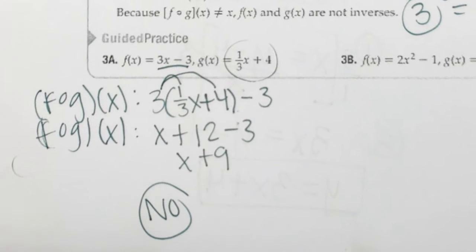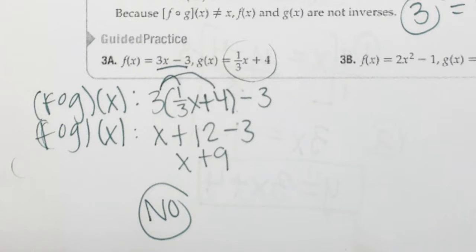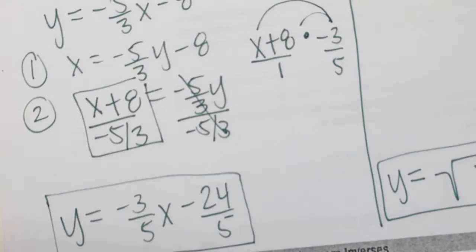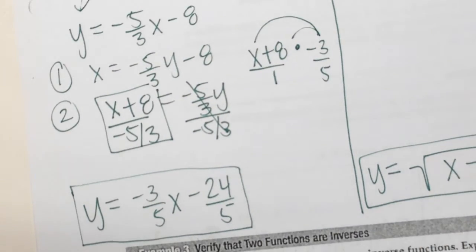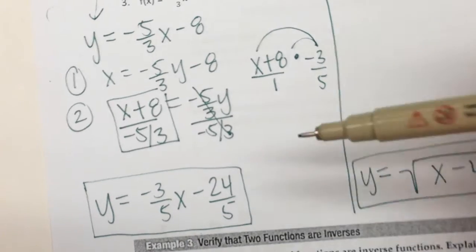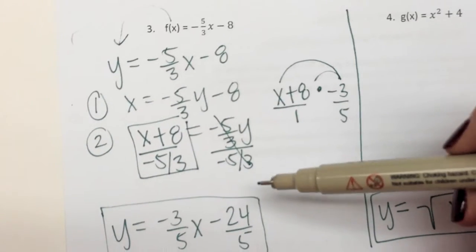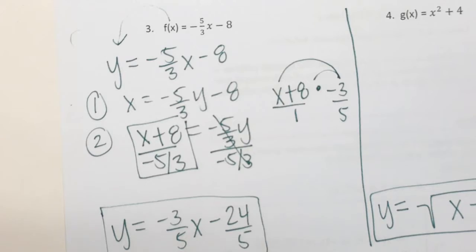No, these are not inverse functions of one another. Because they both have to equal what? Just x. Very good. So, if you're wondering how to check these during your quiz tomorrow, and I made it a short quiz, that way you could go back and check your work. You just find f of g, g of f, they both have to equal x. Then you've done it correctly. Okay?